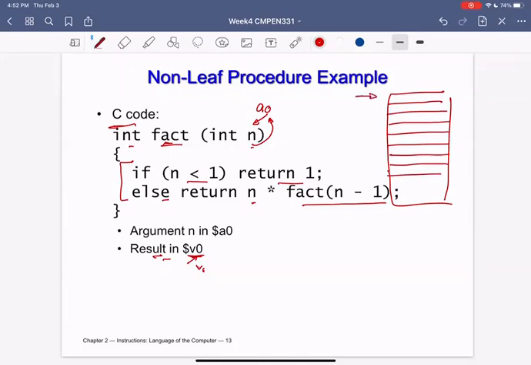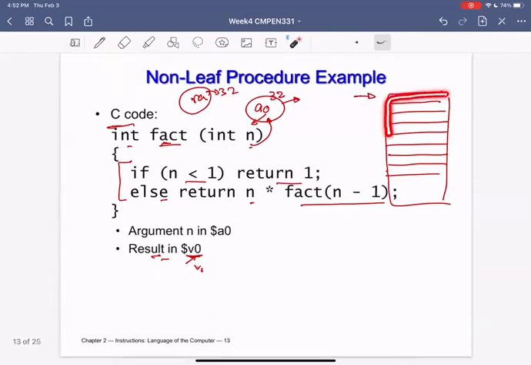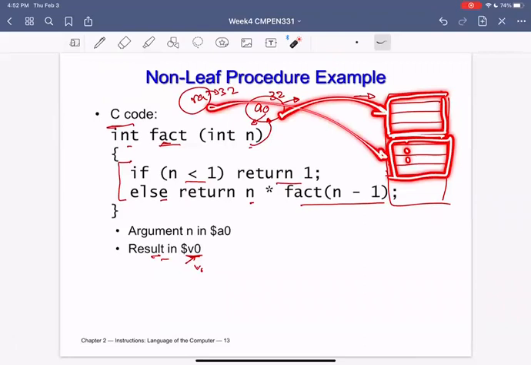So the stack pointer was here, but I know now that I need to save the argument A0 and the return address register. Each of these registers is 32 bits. So if it is 32 bits, I need 4 slots inside my memory, and another 4 slots, and then I will begin the movement.